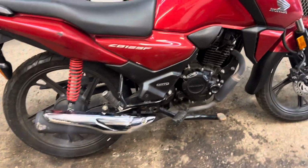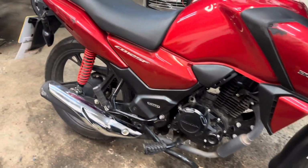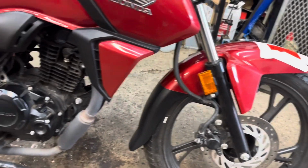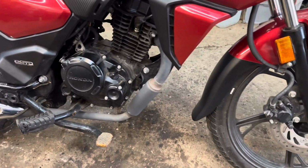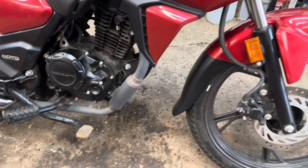Right, we have a Honda CB125F, a 2024 model. It's on a 73 plate. It was registered before the changeover this year. Yeah, the lad's bought it and he's come off it.